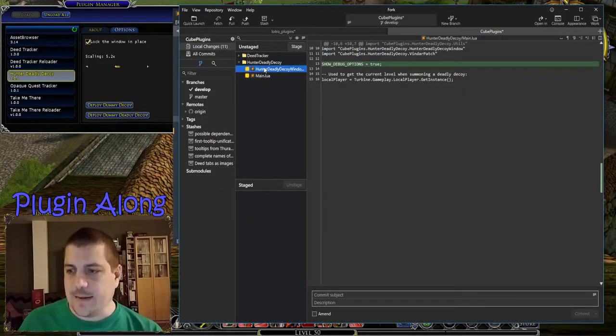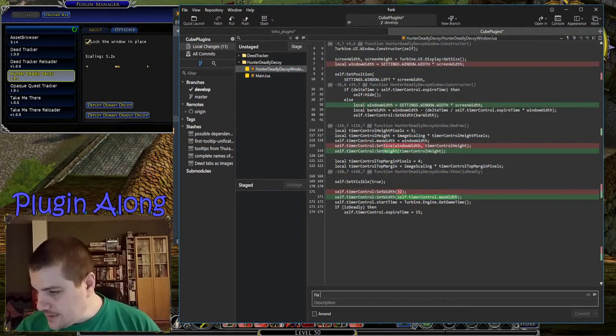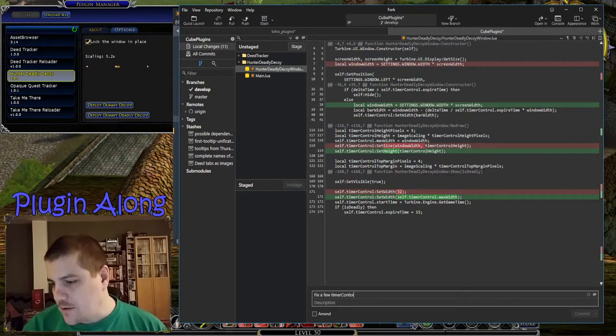Here, let's take a snapshot before I destroy something. Fix a few timer control width issues.